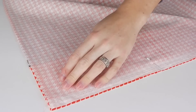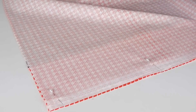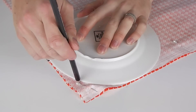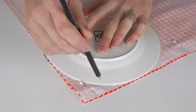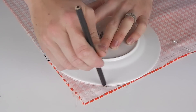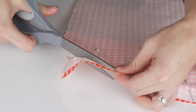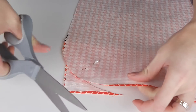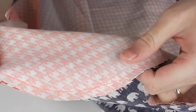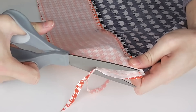Step 3 is sewing all your layers together. You want to lay your interior piece good side down atop your exterior piece good side up and pin together at the corners. Next take your bowl and place it on each corner so that the edge is touching the sides of your fabric. Draw around the shape to round off your corners, then trim and replace any necessary pins in the new corners. Continue to pin around all edges leaving a small gap large enough to turn the fabric the right way out in a future step. Go ahead and sew around all edges sewing the two layers together using your ¼ inch seam allowance, and around all four corners trim away any excess fabric.